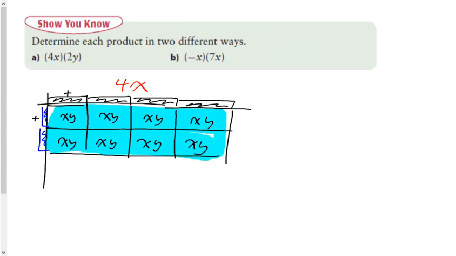So each one of those little mini squares has a length of x and a width of y, so it's going to be xy, or x times y. And therefore, we can say that 4x multiplied by 2y will give us 8 xy tiles. Or the length of 4x multiplied by the width of 2y will give us an x by y tile, or x times y. Since we don't know them, we can't actually give it a number. We're just going to call it x times y, or xy. Okay, that's the first one.